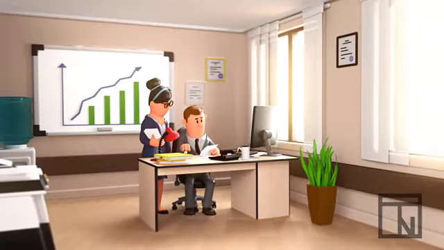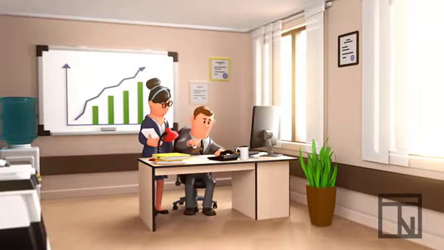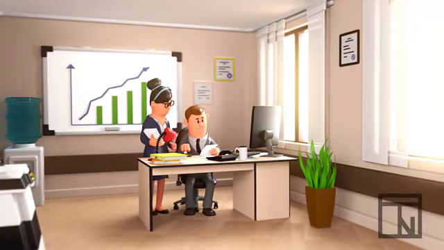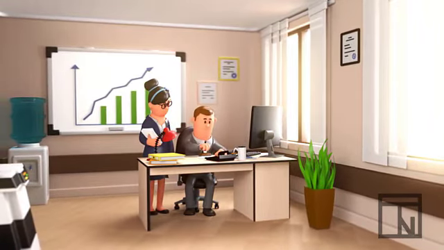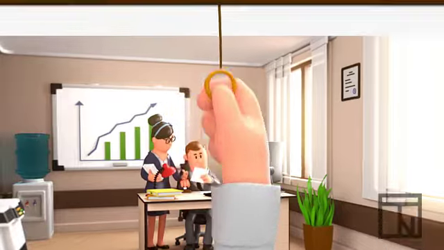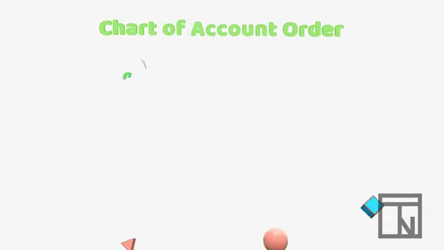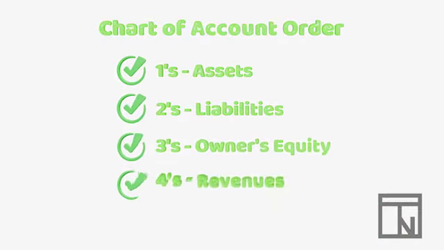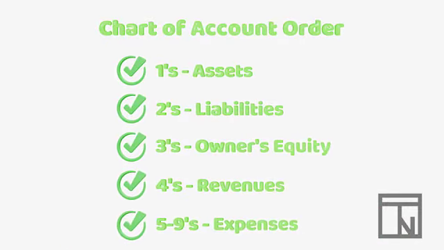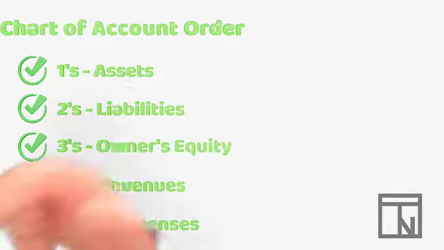While most small businesses use names to describe their accounts, some larger companies use numbers too. These make it easier to communicate specific accounts with other accountants and staff. While there are no rules on how numbering works, most accountants follow this pattern. All assets typically start with a 1. All liabilities start with a 2. Owner's equities are 3s. Sales are 4s. And since the expense category is typically the largest, they get all of the other numbers from 5 to 9.